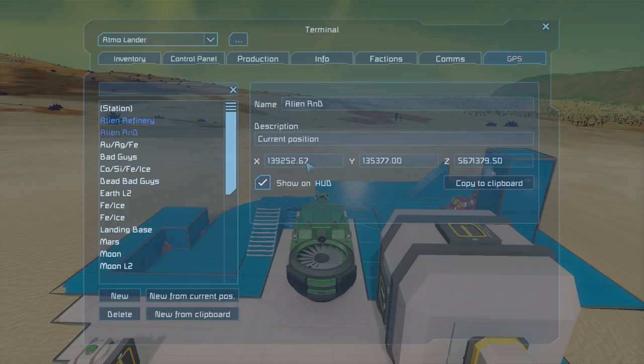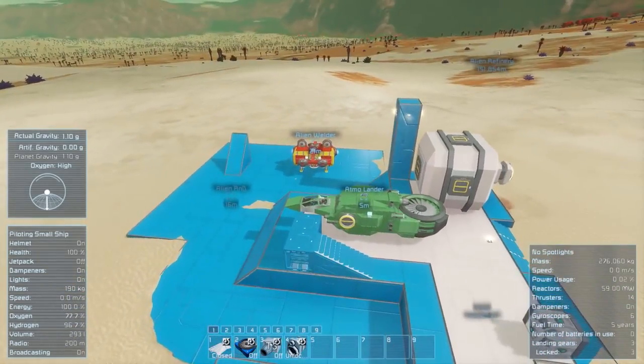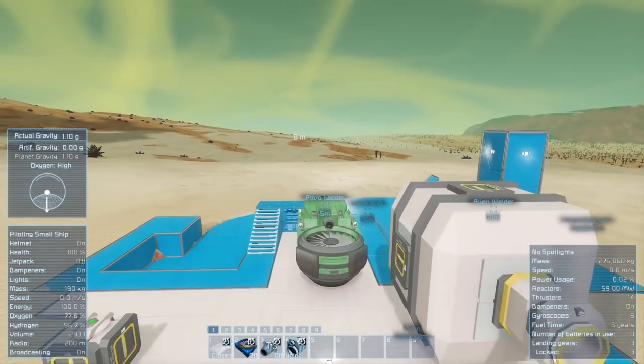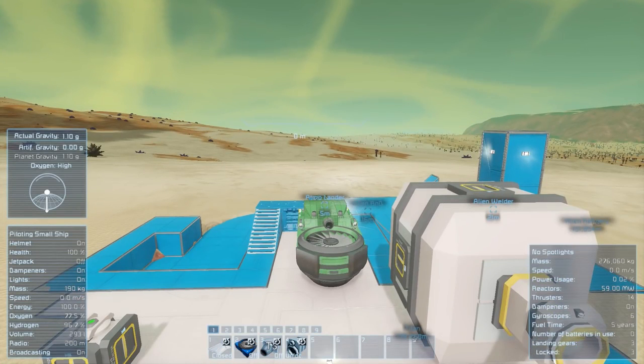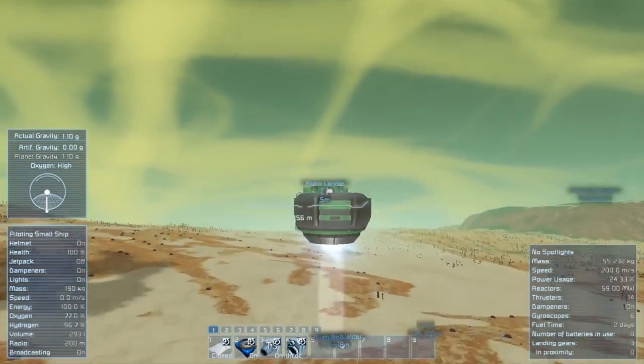GPS, we'll go ahead and turn that one on right there. I did put a little GPS thing right there so I know how to get back. All right, and go ahead and turn you guys on. Unlock our landing gears, and off we go.